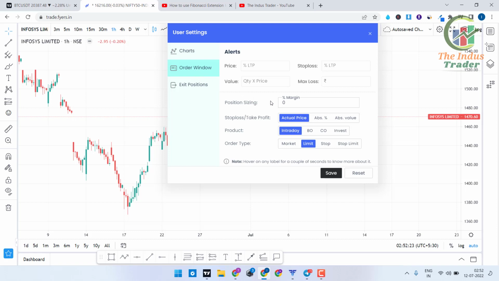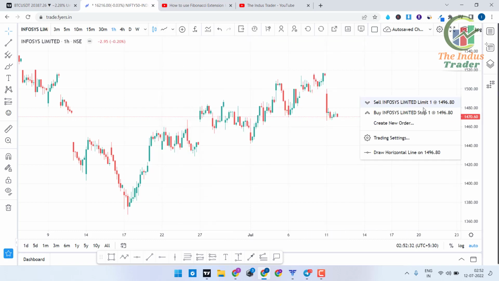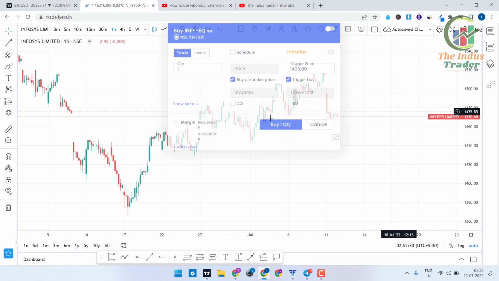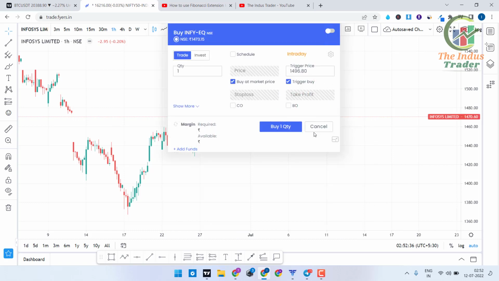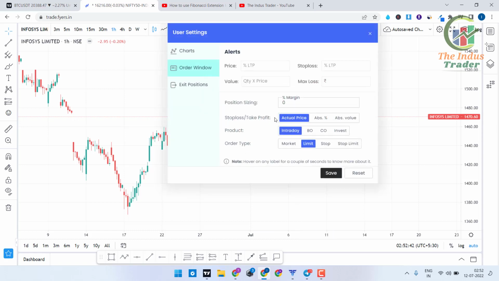And coming to order window, so order window is something like, let me show you that before. Simply, if you want to buy or sell, you can directly click like this. Or else we have other ways to buy as well, so let me show you how to set that.